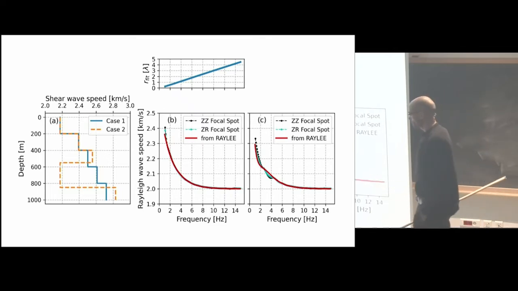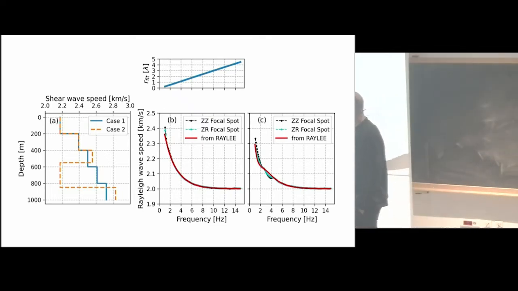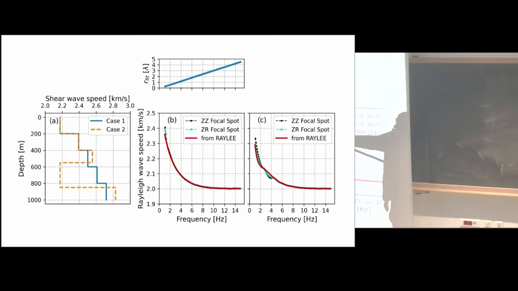We can, of course, retrieve dispersion. So we played with different profiles, and we see that we get a fairly good fit, of course, in a noise-free environment between our synthetic data and forward simulations. Again, the point is that if we look at the fitting distance versus the wavelength, we can go to really small values.